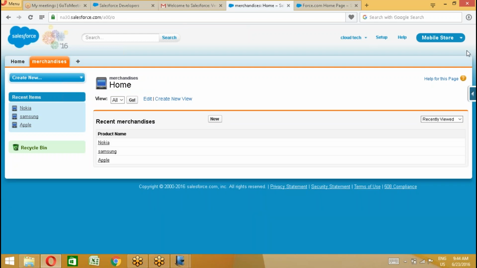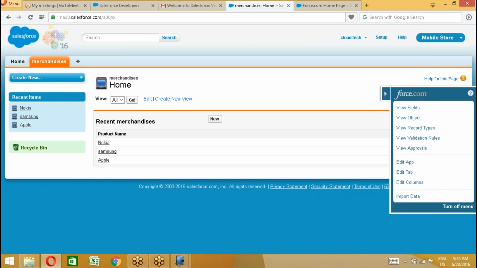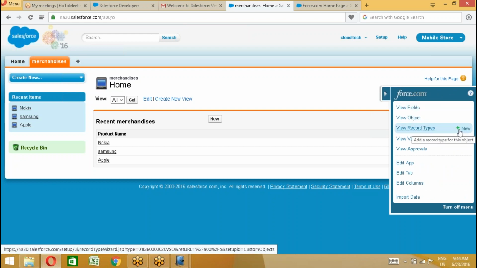Here, you see, only product name is visible. We can't see product description, product price. So what you have to do is click on the quick access menu. It is also called as a shortcut. Can you see the side arrow? Hit that side arrow. It is called as quick access menu. Okay. Hit on the edit columns. See, observe carefully. Edit columns from down, second one from down.